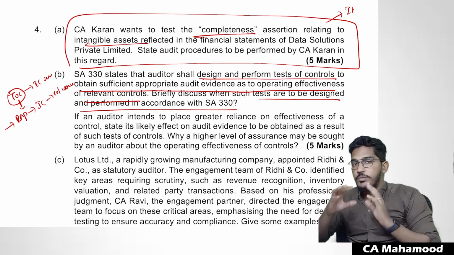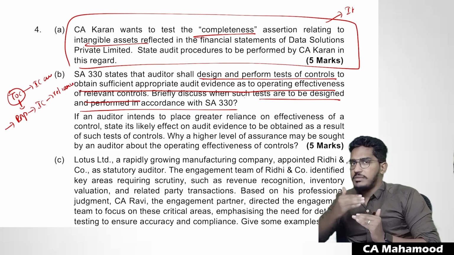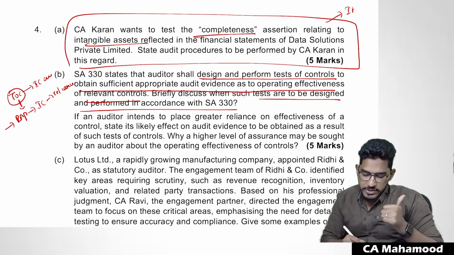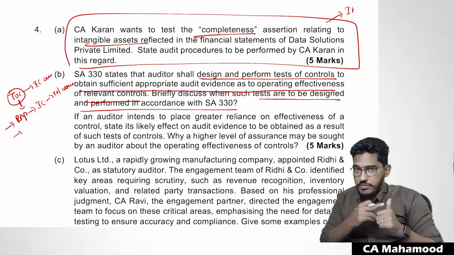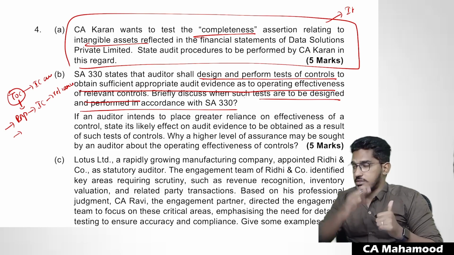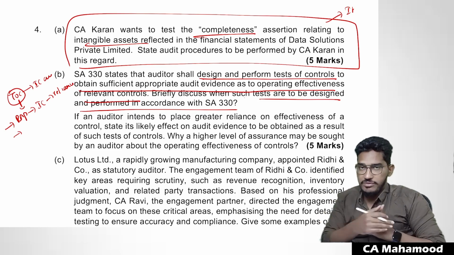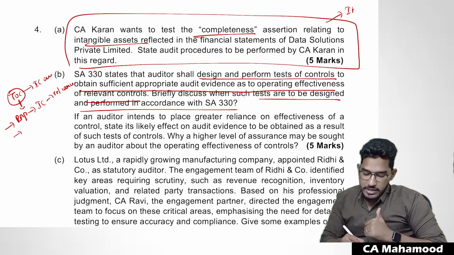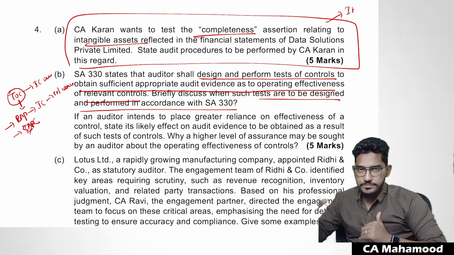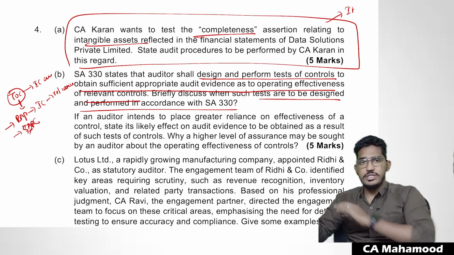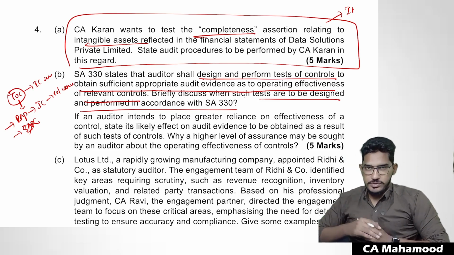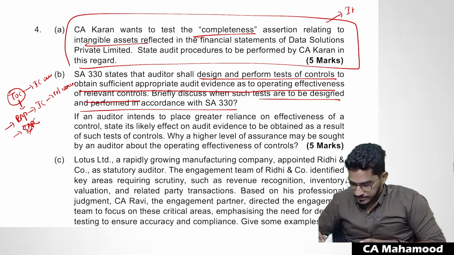If the auditor doesn't want to put any reliance on internal controls, then he can skip the compliance procedures and perform substantive audit procedures. So the first point: when he, at the time of performing risk assessment procedures, expects to rely on internal controls, then only he will perform them. If he doesn't want to rely on internal controls, he will not perform tests of controls. Similarly, if the auditor believes substantive audit procedures alone will not give him all the evidence, then also he will perform compliance procedures. So like that, 2 points will be there that you have to write.